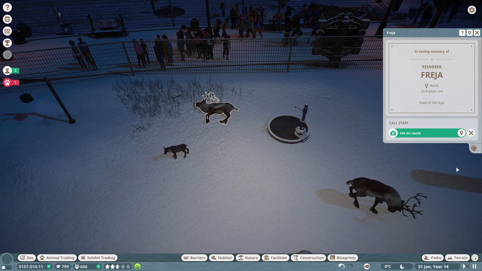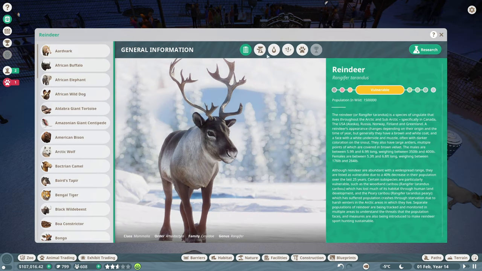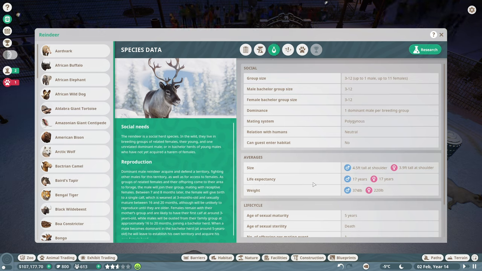But I do want to see, let's check the Zoopedia for the reindeer. What is their max lifespan? Because 20 years, that's rather high if you ask me. What would that be? Species data, I assume. 17 years for both male and female. Wow, Freyha really lived a long life.